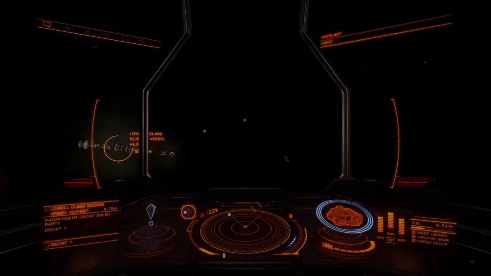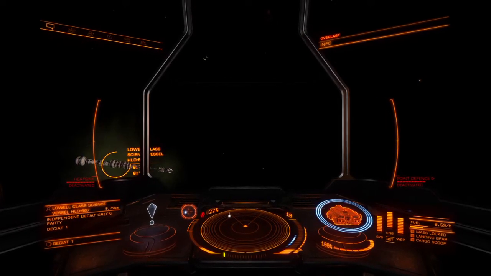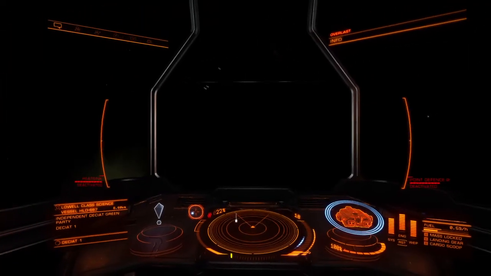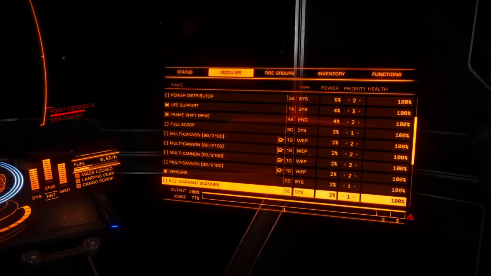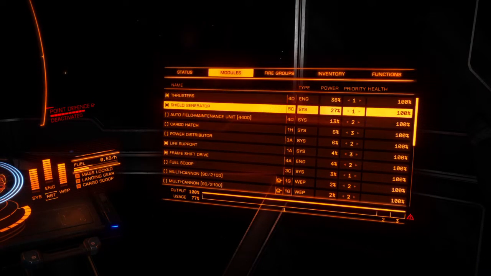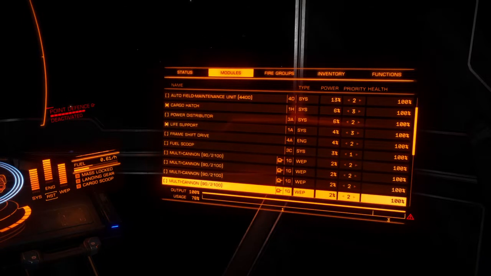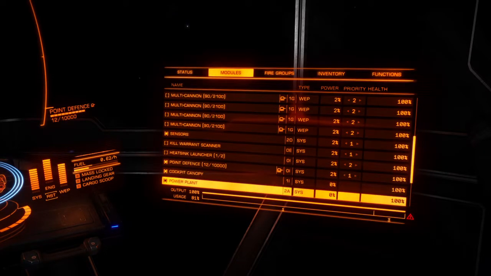Let me try and get that for you. I can't make out what it is, so... Oh, there are escape pods. Let's fly out there, dude. I'm not sure what's going on, but I am not getting anything in range. My sensors are up. Let's prep the cargo hatch. We don't need the frameshift drive, we don't need the fuel scoop, no need for weapons yet. Point defense maybe on standby.